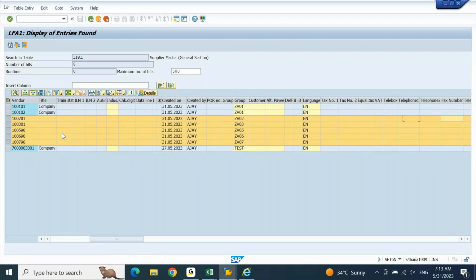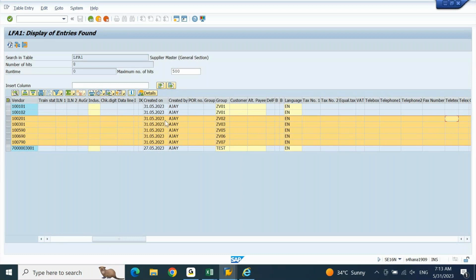Now here you will be able to see the date on which it is created, user who created this, and account group of your vendor. If you want to know vendor account group, it is always extracted from LFA1 table. Tomorrow, if I want to know how many local vendors I have, how many foreign vendors I have, I'll be extracting that report from this table. First, I'll go to LFA1. I will pass this account group and then I'll click on execute. It is going to display only the vendors which are created with local group category or foreign vendor, one-time vendor, employee vendor, and so on.